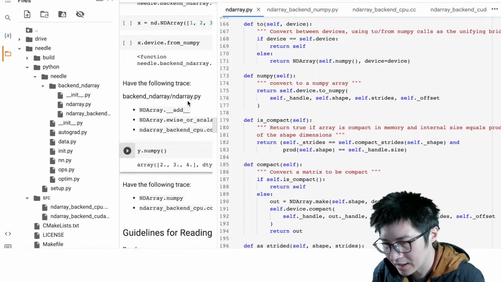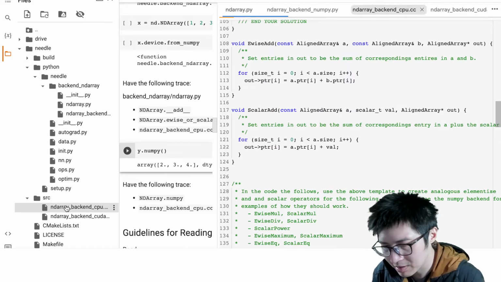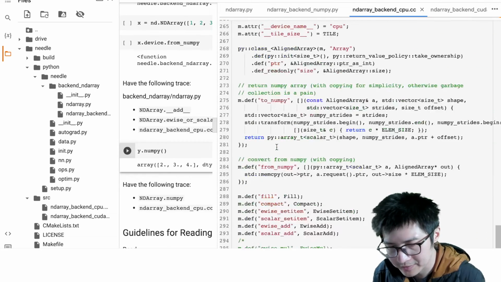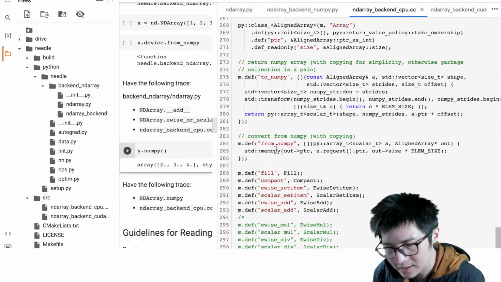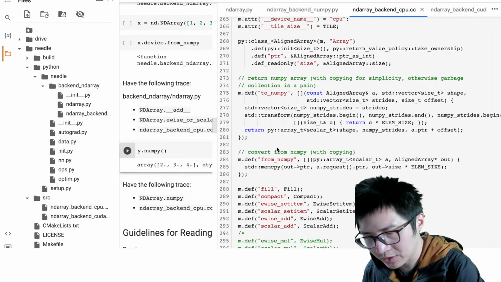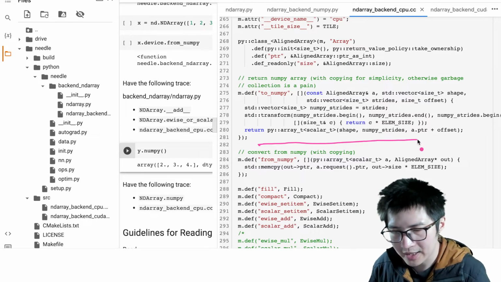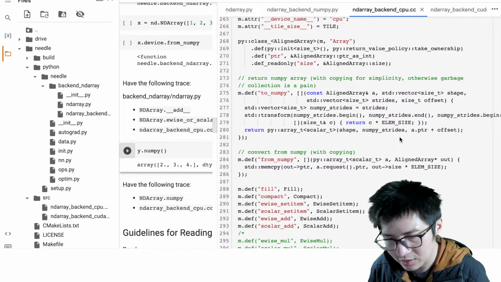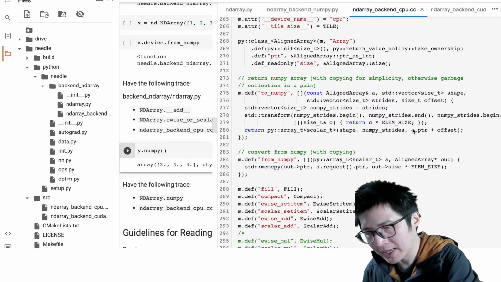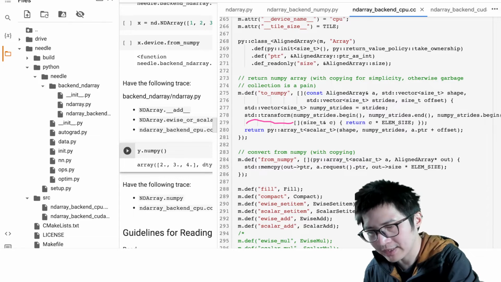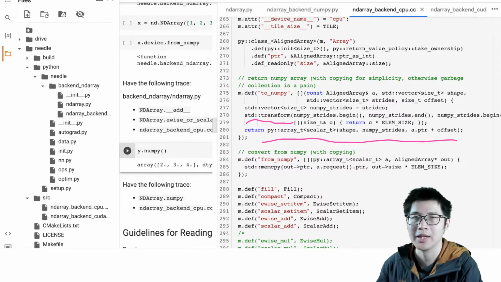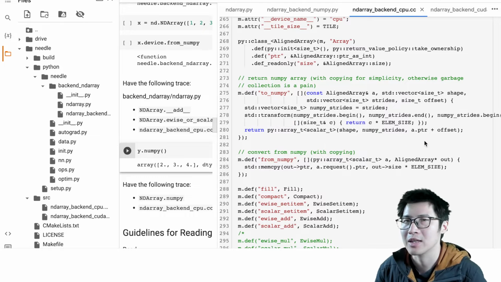And then let's take a look at the CPU implementation of toNumpy. You can find that effectively it will copy the data onto the NumPy array by transforming the original strides to NumPy strides, and effectively create a NumPy array that corresponds to the layout.